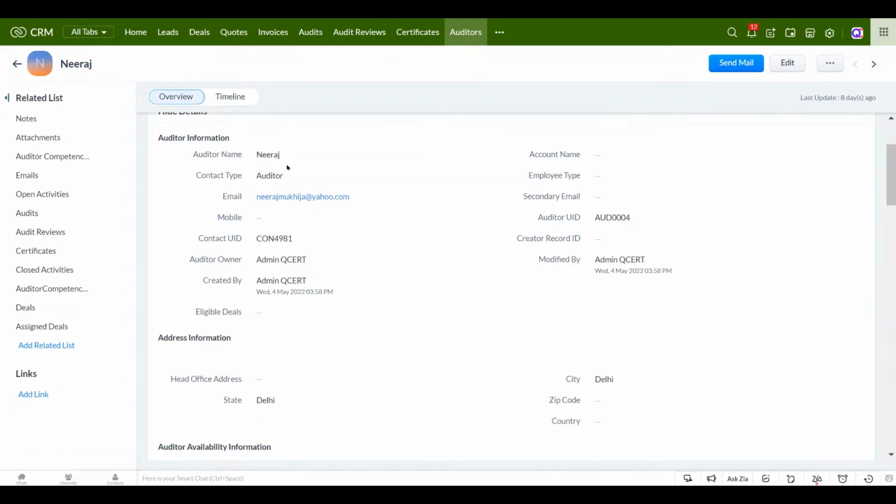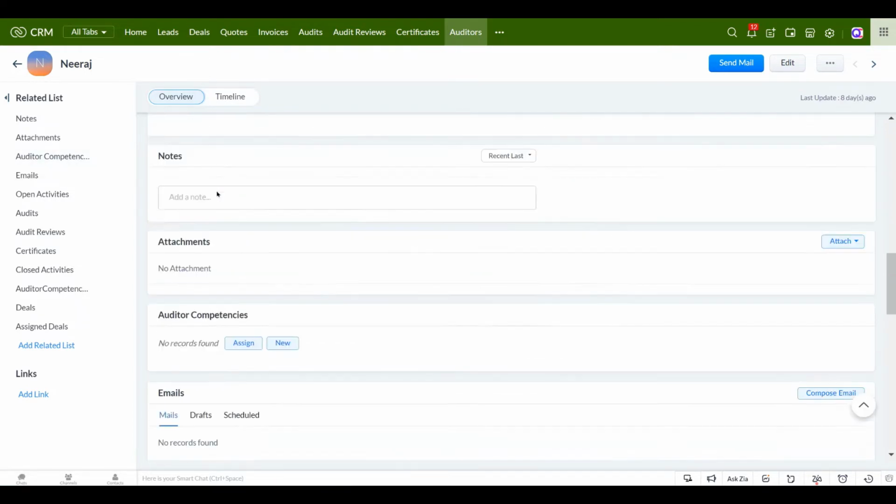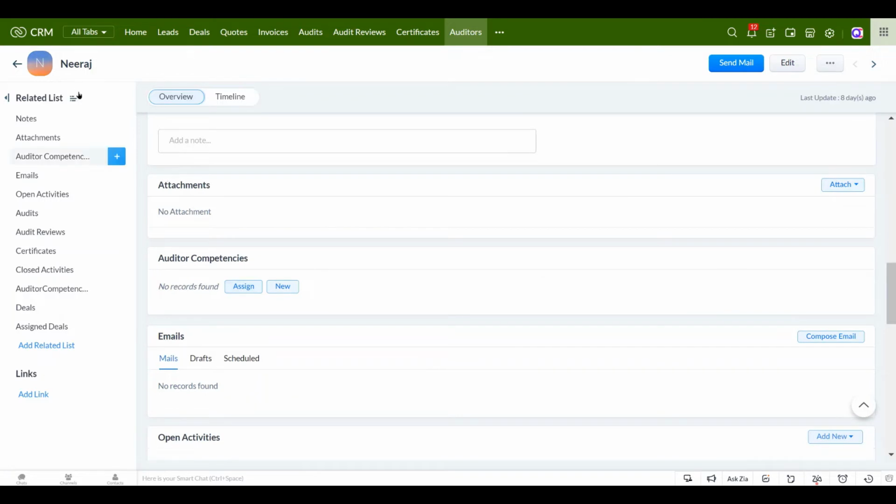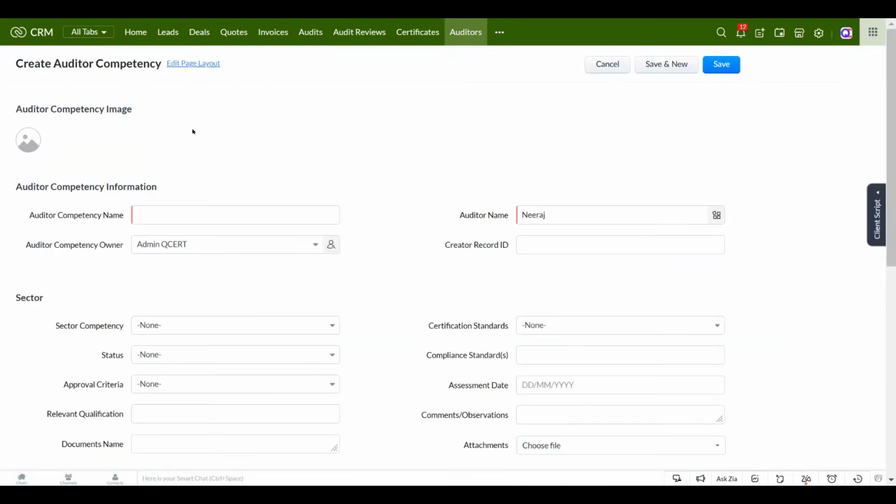Now, sector competencies are managed under this related list or another module called auditor competency. This is very seamless. Down beneath, it would start to show. So if I hit this plus button, I would get this, and say this is an energy competency is how I name this competency.